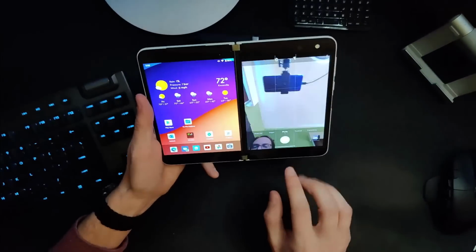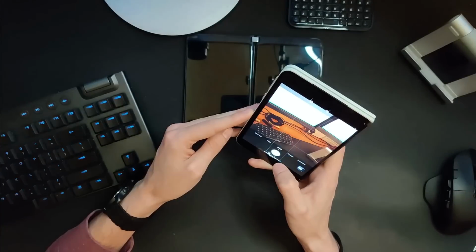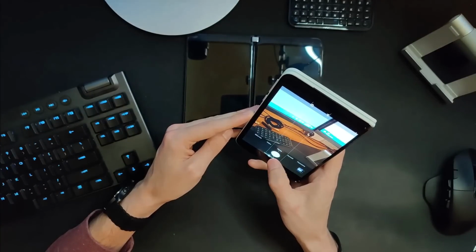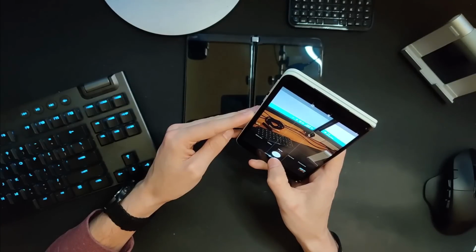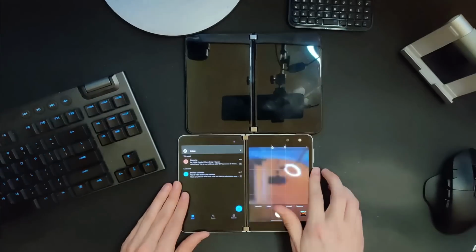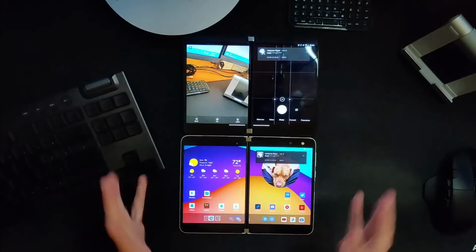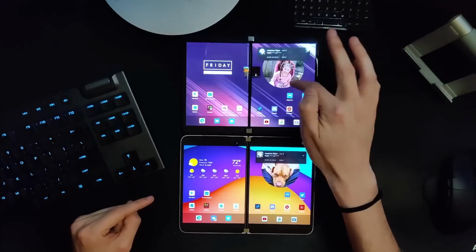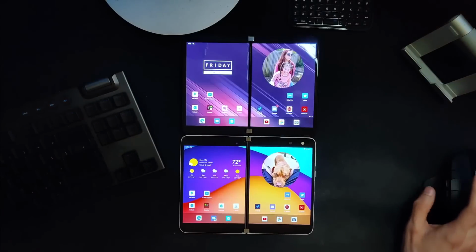And now let's go to Duo number 1 and let's try and take the same picture. Okay, and I think I successfully took 3 pictures. So again, you can see here why I have more complaints with the camera here than I do with the camera here. I think that it's pretty plainly obvious what the differences are. But now we actually need to look at camera samples. And I've got a handful of camera samples here that we're going to look at. Duo first and then Duo 2.